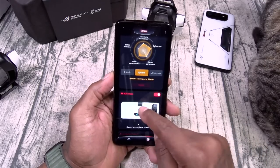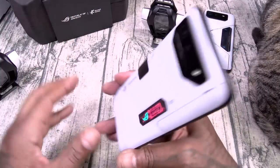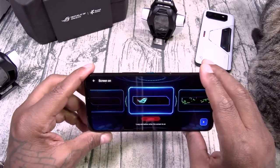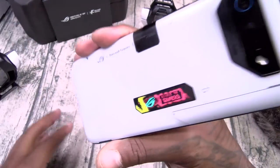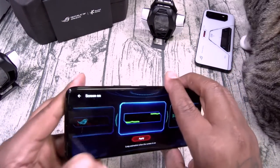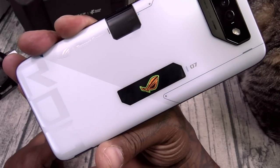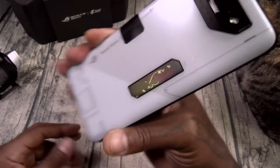All right, anyway, ROG Vision. Let's play with this for a minute. Now we're going to have to turn the phone like this. These are the different patterns that you can have on the back of your display. Anytime my screen is on, you're going to see this display right here on the back of your phone. So let's try some different ones. Okay, let's try the lightning. Look at that. Hold up, that's pretty sick.